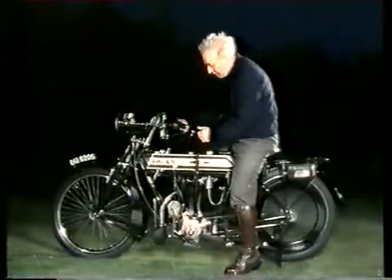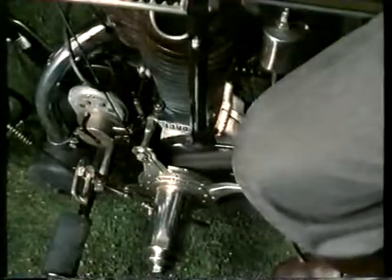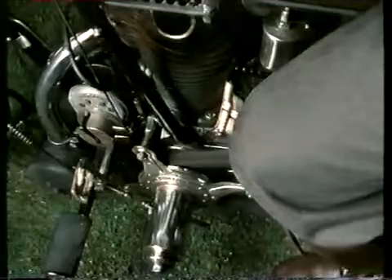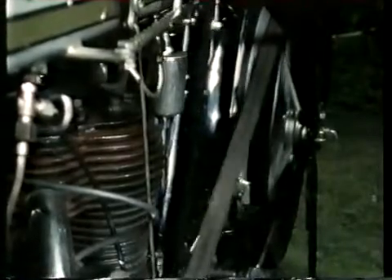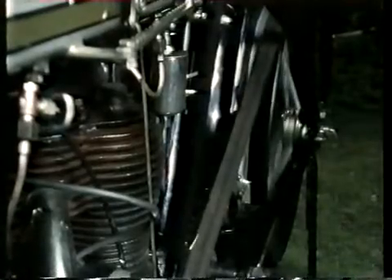This is the multi-gear, and you can see as I move this lever forward, the pulley flanges close together at the front, giving a higher ratio. If I come off and move it back, you will see that the pulley flanges at the rear close while the front ones open, giving a lower ratio.